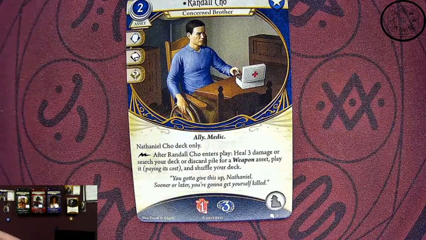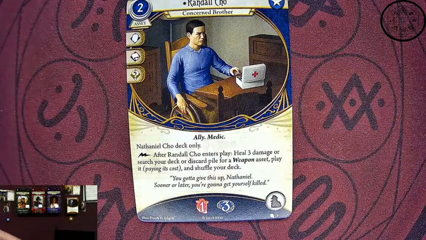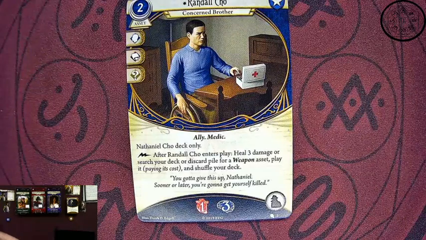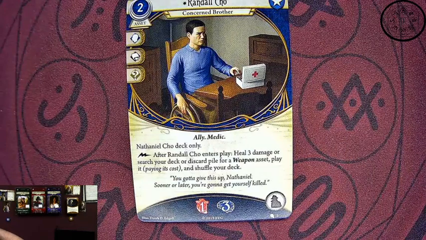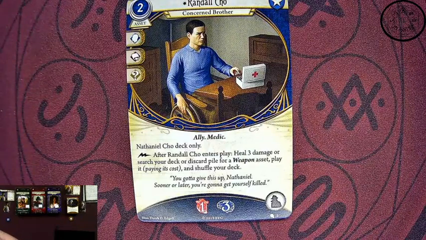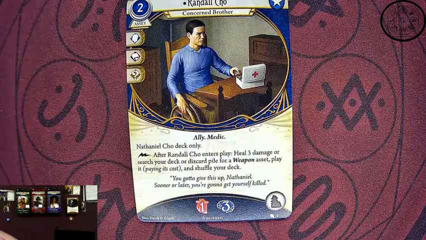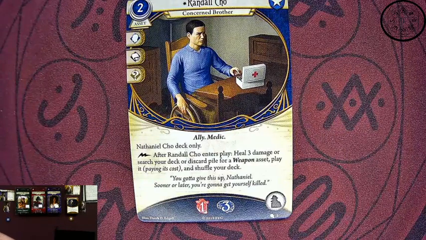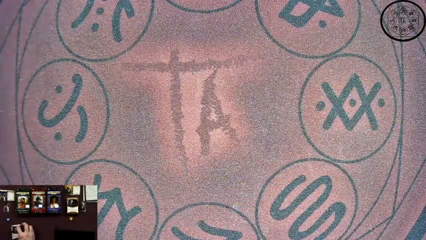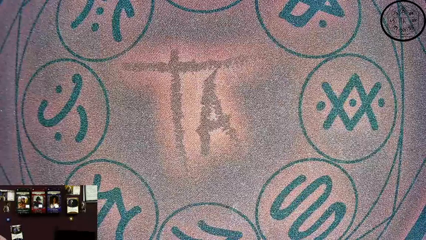However, there's a weird mechanic where you can use teamwork to pass this card, or I owe you 1 from a rogue deck to get this and play this in your area, but it's not including your deck, so it doesn't really count. 1 physical, 1 stamina, and 3 sanity. As a fast action, after Randall Cho enters play, heal 3 damage, or search your deck or discard pile for a weapon asset, play it, paying its cost, and shuffle your deck. Hey, that's something Guardians like to see, because that's gonna get you what you need, depending on what you need.